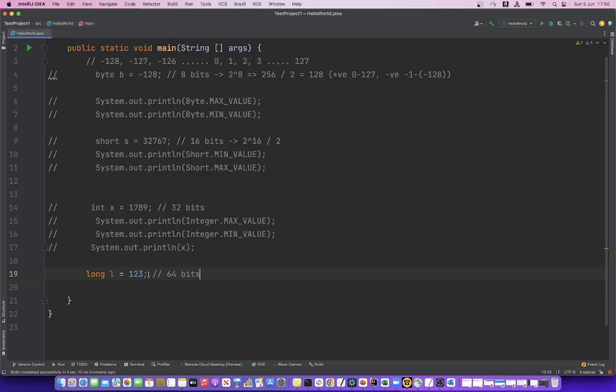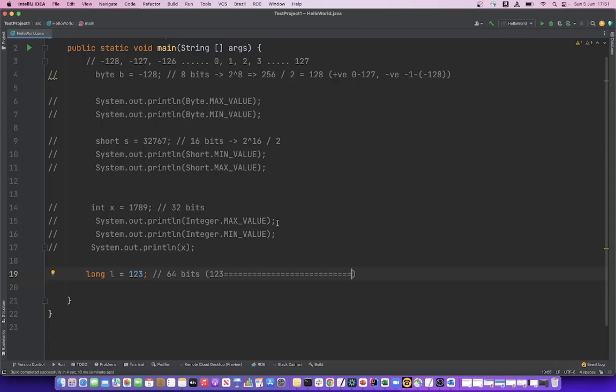So imagine that this number is very small for long. 64 bits is a big space actually. So whenever you create a long variable with a number, Java does not want to create 64 bits of space in your memory, because it will occupy a lot of space, and imagine that with this 64 bits you are just utilizing a few bits, like 123, and the rest of the space is empty. So for the safer side, Java usually uses half of the space as an integer.